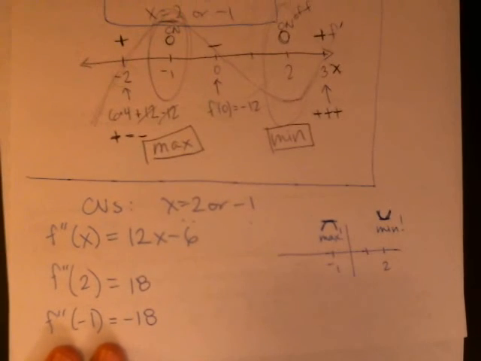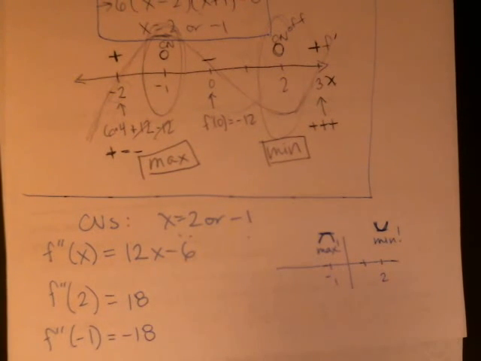So notice the difference between these two. This gets a little confusing, and when we add inflection points to the mix, it kind of scrambles it even more. If you're trying to use a first derivative test, that involves making a sign chart, finding your critical values, and then testing slopes nearby your critical values, between them. If you're trying to do a second derivative test, that involves finding your critical values and then checking exactly at each critical value, not nearby, for the concavity. So start to really think carefully about when you're checking nearby points versus the critical values. That can be confusing. All right, thanks for watching.